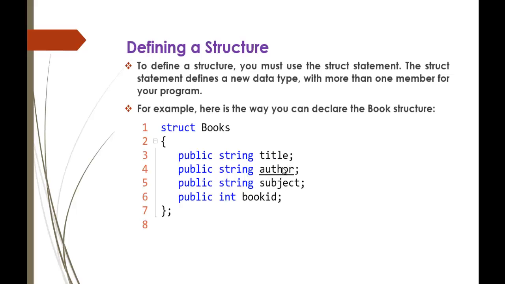You can observe here we have title, author, subject and book ID. The first three are string type and the last one is integer. So it is a mixture of string and integer data types, all defined inside the structure. Here is a way you can declare the struct Books — it is a book record containing title, author, subject and book ID. Now we will see in Visual Studio how you can make use of a structure.